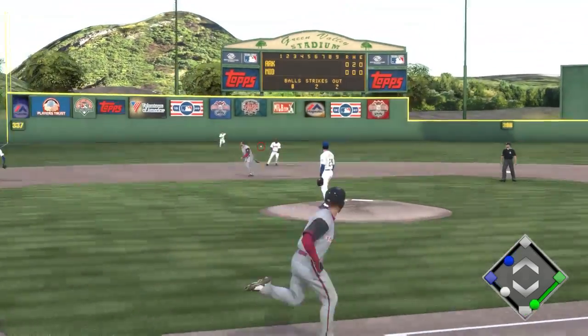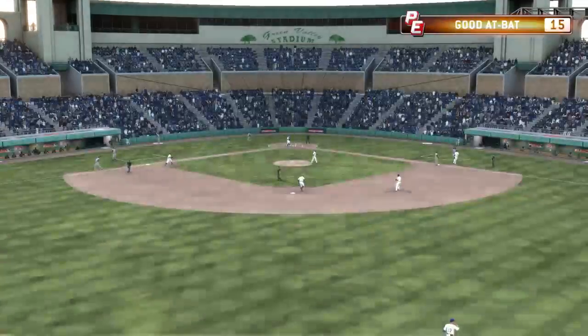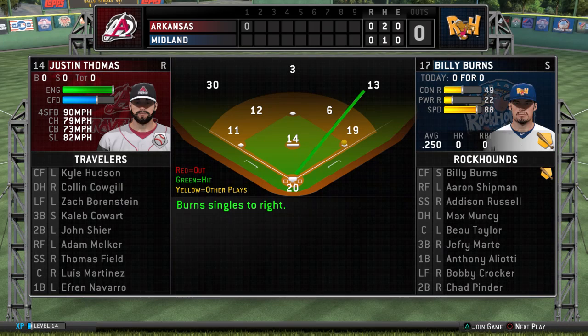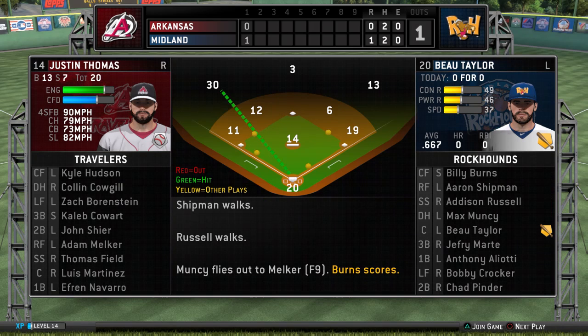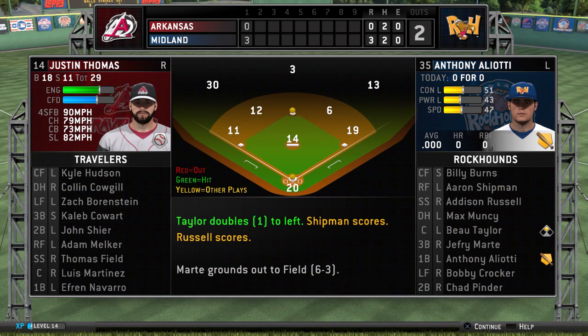Pitch runs in a little here. Softly hit out toward short. And a close one. I was safe back, but a good stretch by the first baseman got the out and the inning is over. And I thought that zone hitting was going to help me. Didn't even come close.